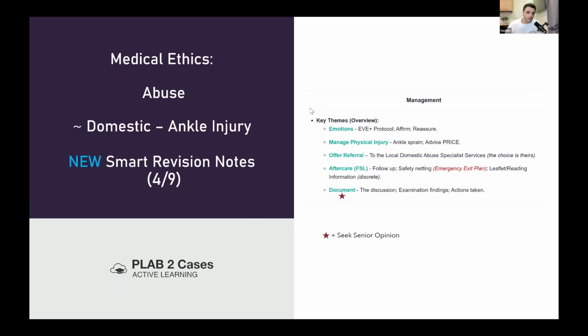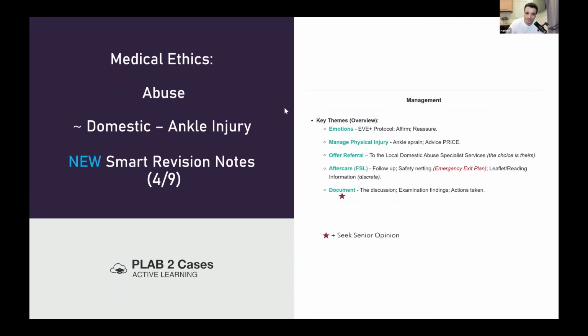The forensic examinations are going to be done at the SARC by specialists. You don't need to know anything about that. But you need to examine him in the presence of the chaperone so that you can take photographs and document the extent of his injuries. Because chances are in a few months' time, you're going to have to give evidence in court, or your senior will, and he'll be reading your notes that you wrote and looking at your photos. So I hope I've made that clear.